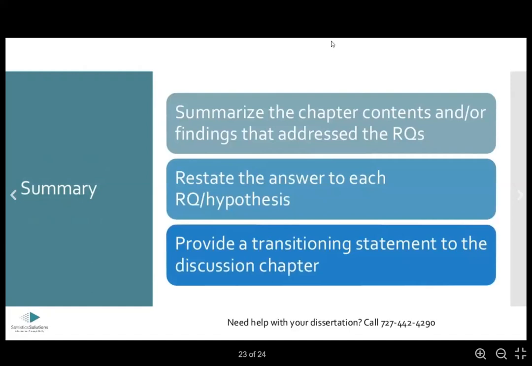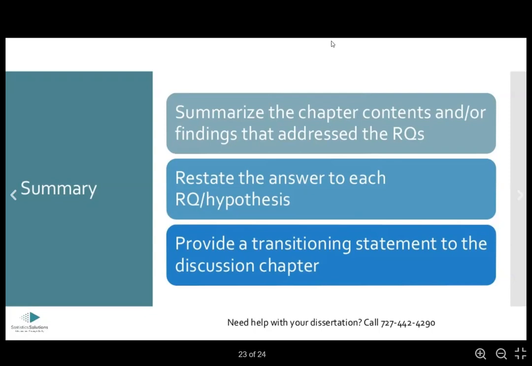So once you've gone through each of those steps and presented the findings and the relevant tables, then you're just going to go ahead and summarize the findings of your research study, ensuring that you're addressing each of the research questions and each of the hypotheses that you've already outlined, and just restate what those answers to the hypotheses are. So, was there a significant finding? Was there not? Really just making sure you have some clear statements here.